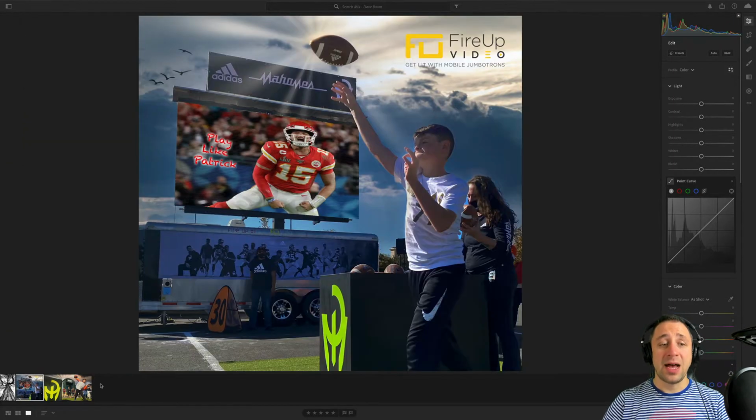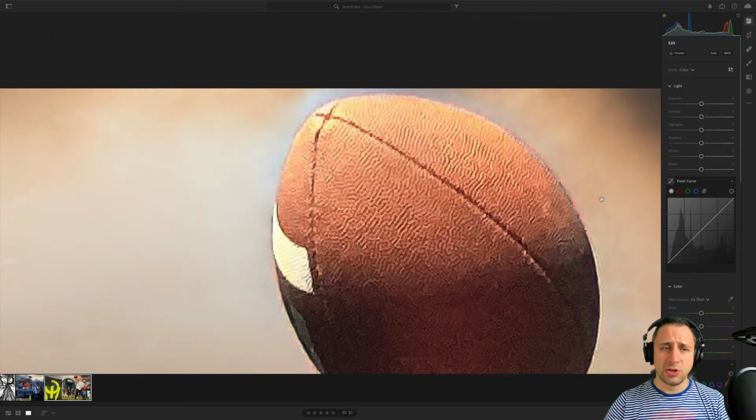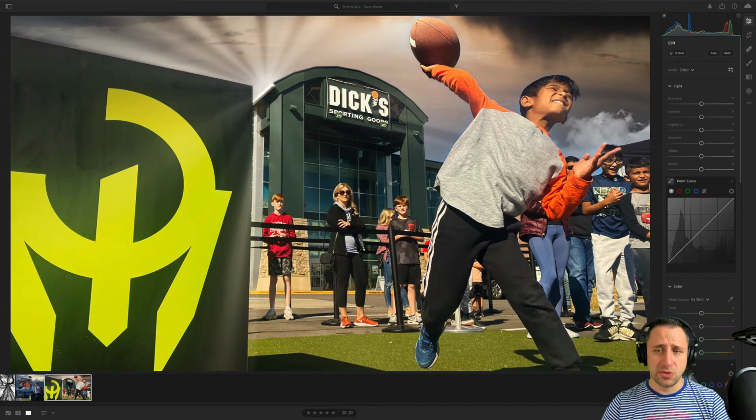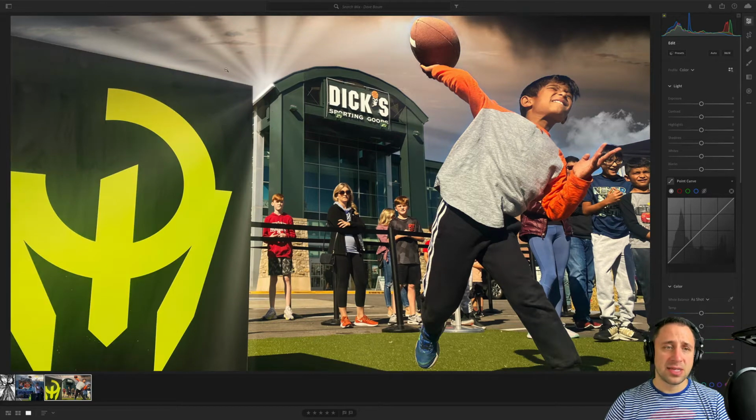With those 2, I have to say I am not 100% sure about the whole idea. There are some kind of watermarks, and then there is some other editing. I'm not sure if the sky was there like this or you replaced it. There is a glow around the people here similarly. I'm assuming there is no watermark on this one, but there is a really tight crop, and as you can see, there is a glow around the actual ball. So I'm assuming there was also sky replaced on this one, because there is some kind of blue sky left over here, and then there is this dramatic sky with a big kind of star effect here.